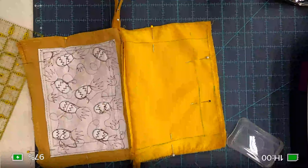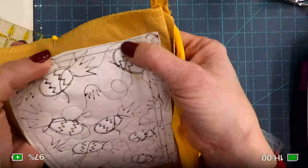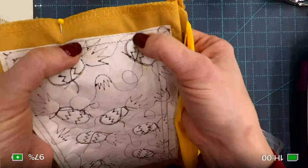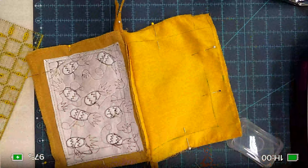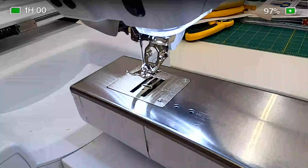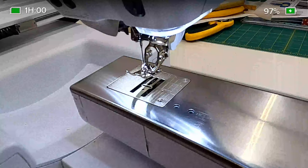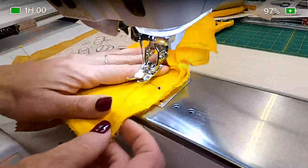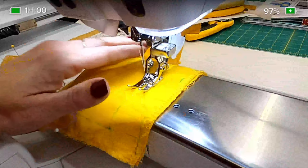All right, the goal here on the velveteen side is that we are stitching just to the inside of that line. That way that tack down is not seen when we turn our bag right side out. All right, so I set my machine up to sew. Now, normally I would sew with a color of thread that coordinates or matches a little bit better, but I have white in today so that you can see.